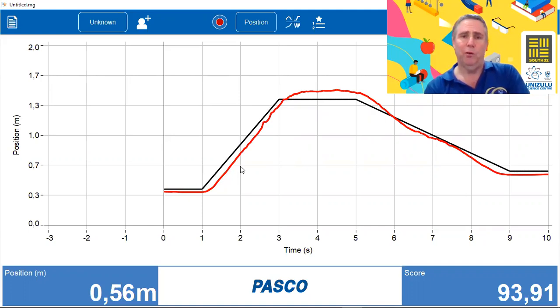So where did I go wrong? Well, my speed was about right, but I started moving a little bit too late. Also, I went a little bit too far. I think my brakes were not working. And then when I came back here, the gradient of the line was a little bit too steep. So I went below the black line, but I ended in about the right place, about 10 centimeters short. So all in all, not a bad effort. I wish that all of you could have the chance to try an exercise like this.